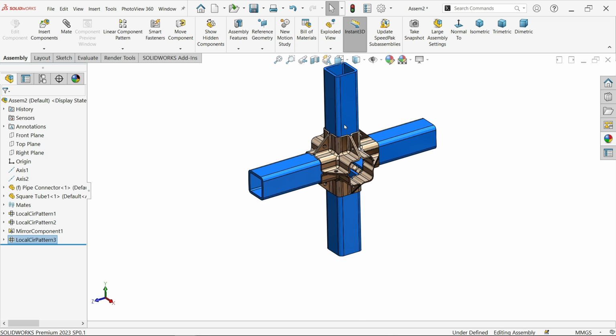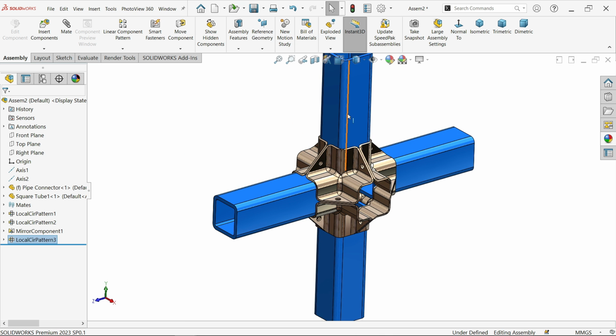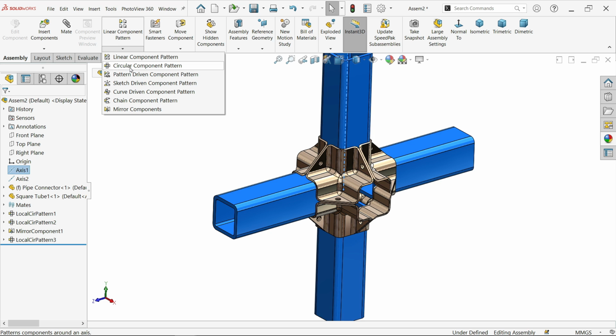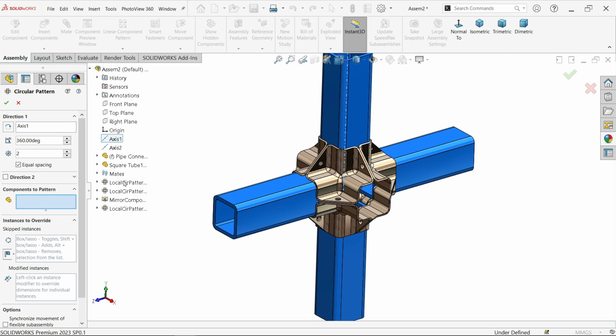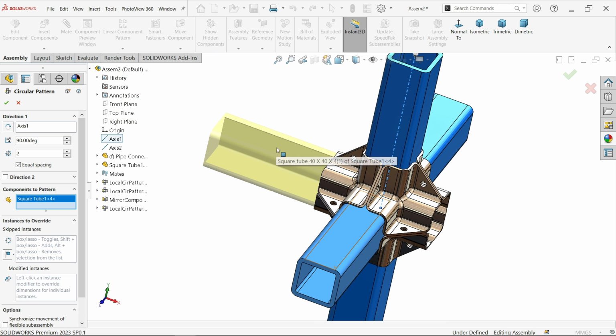Now again I am going to, okay, we can use this circular component. Axis selected, component, let me select this. Now here I am going to change 90 degree. You will see here, it's going to create only one side, equal spacing.